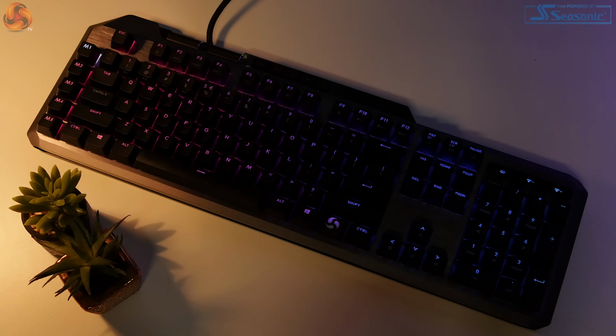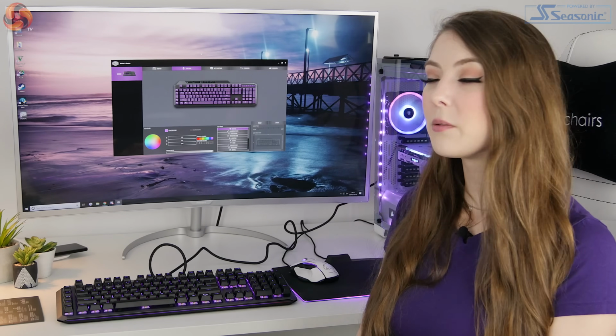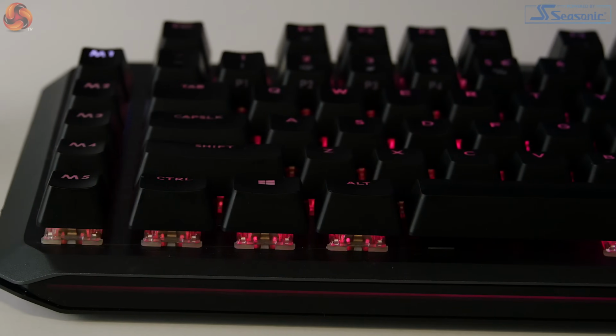Of course, any respectable keyboard wouldn't be complete without fully customizable RGB lighting, and the MK850 has just that. It comes through at a decent brightness, and you also have an extra RGB strip along the bottom of the keyboard as well when you're not using the wrist rest.